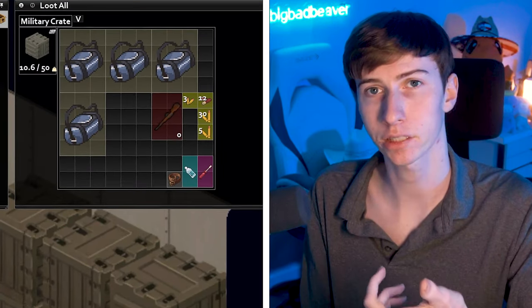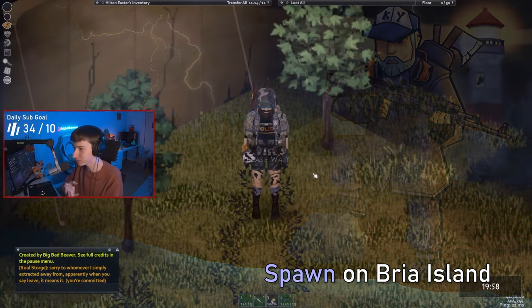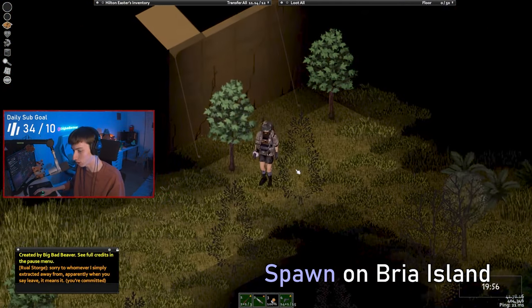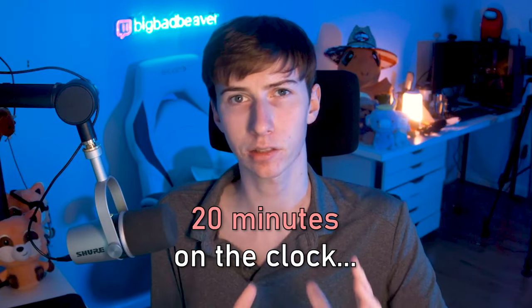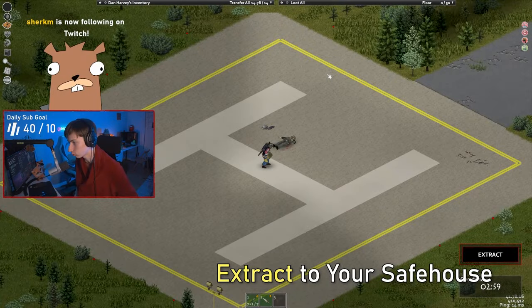Before going over, you'll appear in your safe house, your own private sanctuary in the apocalypse, where you can customize your loadout, add some decorations, and get ready for the fight ahead. When the round starts, players are teleported into a random location on Bria Island, with 20 minutes on the clock. During that time, your objective is to grab as many valuable items as possible and extract safely.